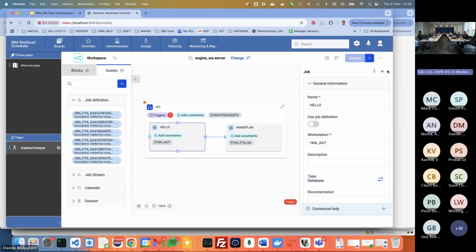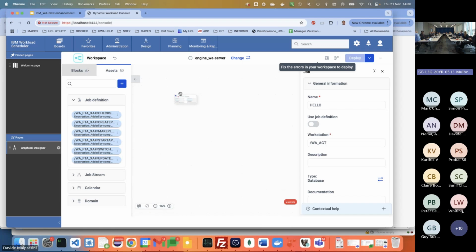Can you access the run cycle through here? Currently, no. We know it is one of the missing pieces that we have to add. We also have to add a preview that lets you move directly, in a tabular format, to the corresponding graphical object on the canvas. Because if you drop down inside this, creating job strings with 100 jobs, I can zoom, but then try to read where what I'm searching for is. So with something that lists all the jobs, you can click on this one, this one, and zoom directly there. It's better.